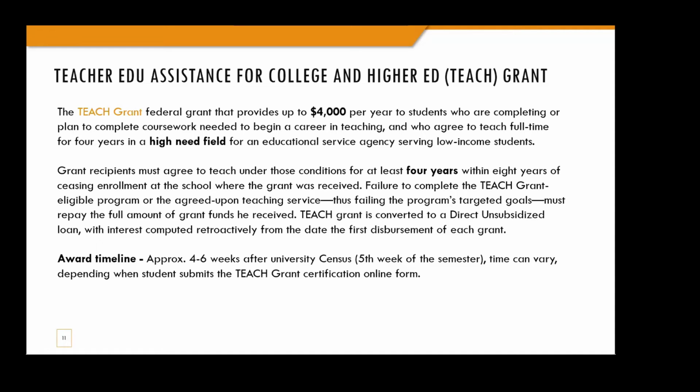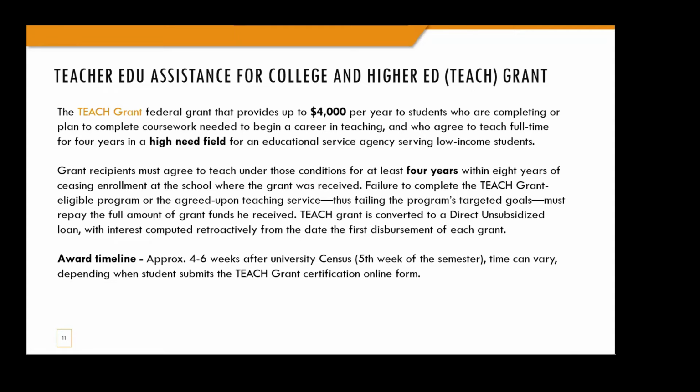A lot of the time we ask students to really think about this, because an obligation grant essentially will turn into a loan if the obligation is not completed in a timely manner. Grant recipients must agree to teach under those conditions at least 4 years within 8 years of ceasing enrollment at the school where the grant was received. Failure to complete the TEACH Grant eligible program or the agreed upon teaching service will turn the grant into a loan, and you repay the full amount of grants received with interest. So this is what I mean when I say the TEACH Grant is an obligation.